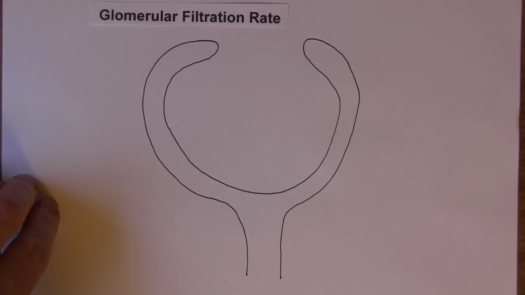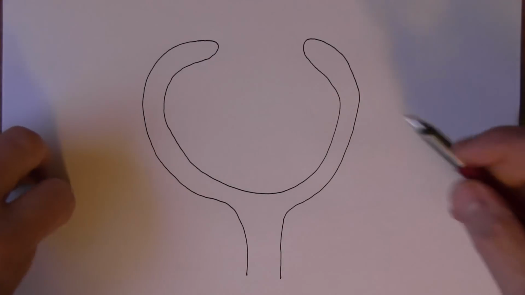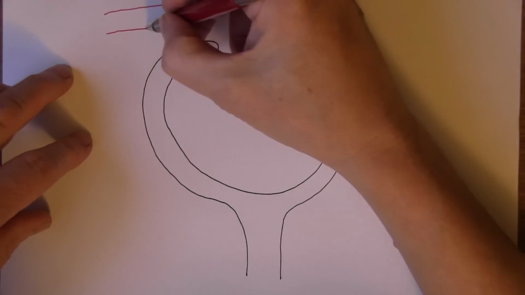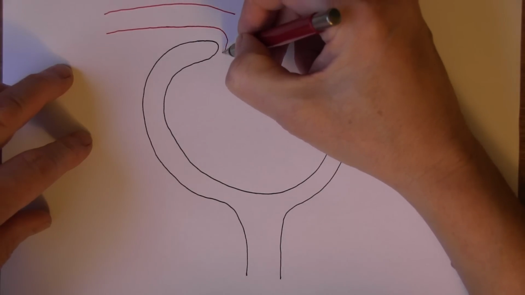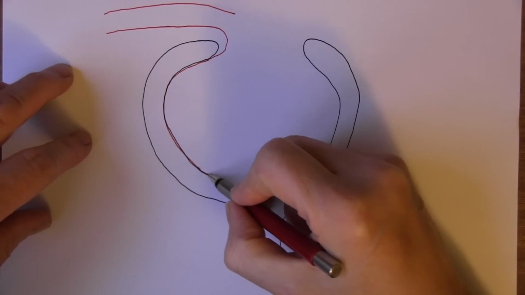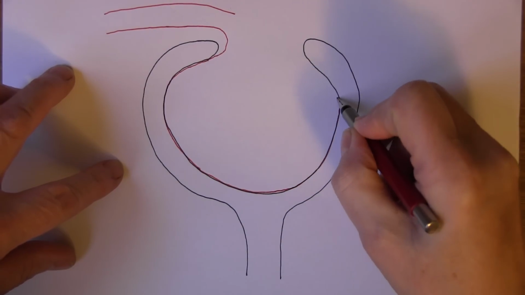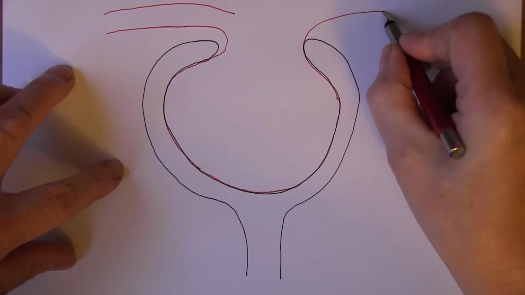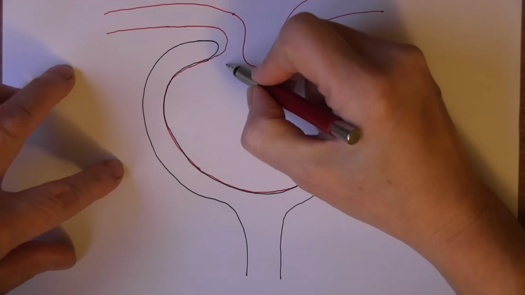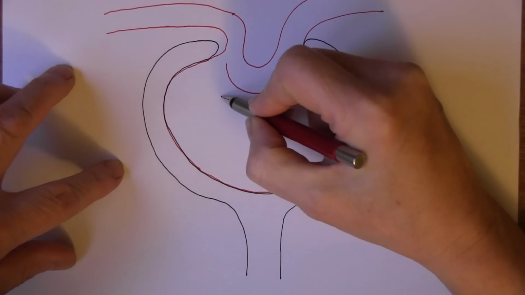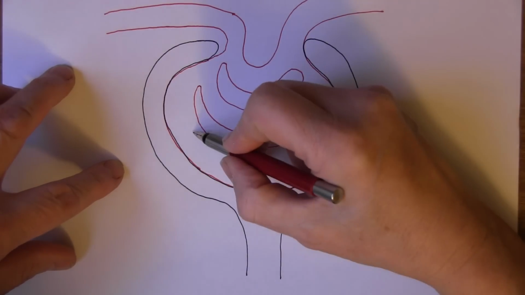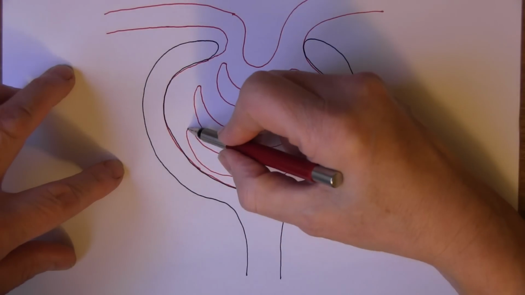And this is where glomerular filtration takes place, because going into the capsule we're going to have a blood vessel. Blood vessel going in here, and this goes in and round here, and out again at the other side. And in here we have a complicated network of capillaries, which I'm going to grossly simplify. There we have the capillaries.